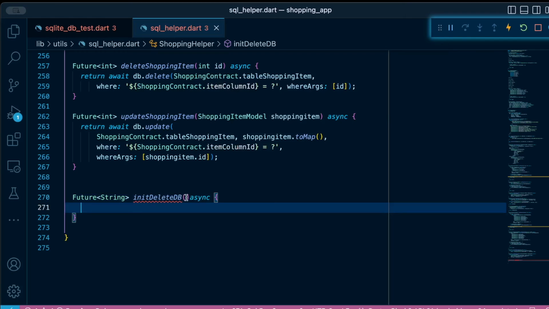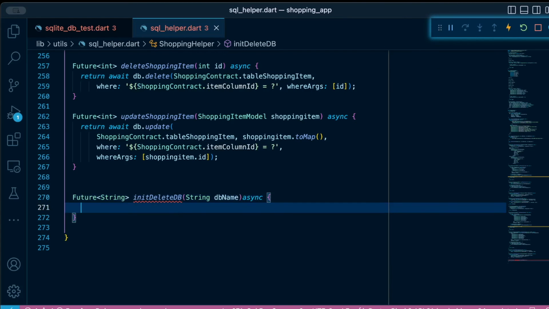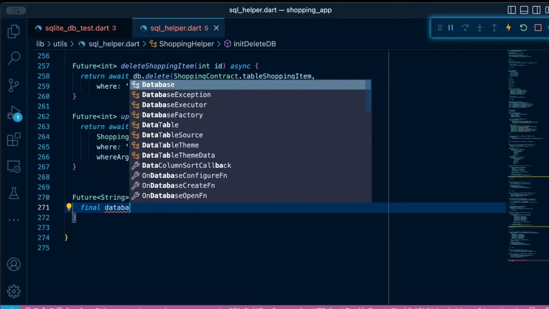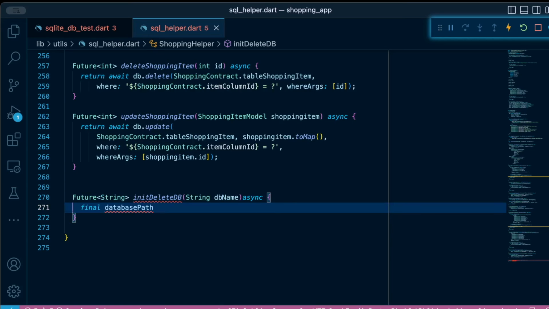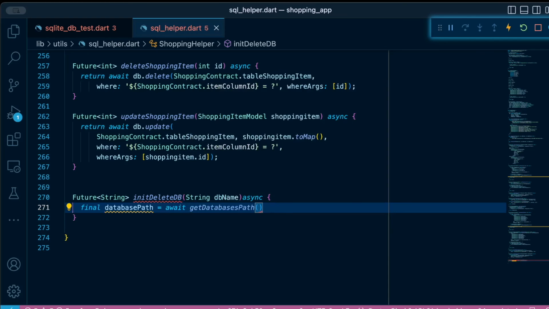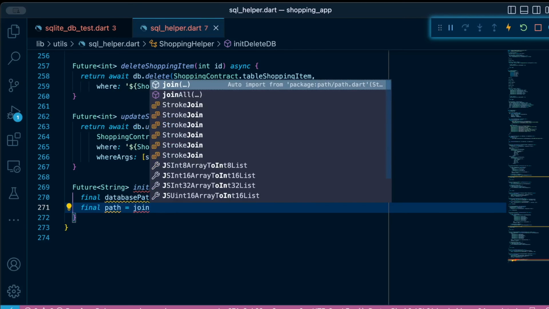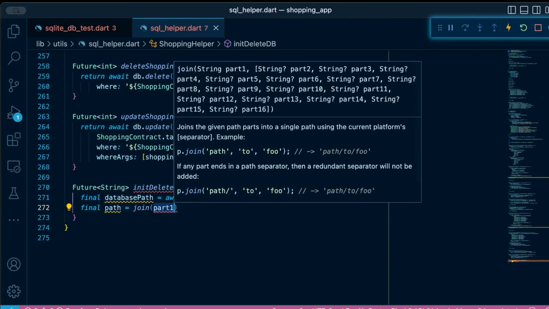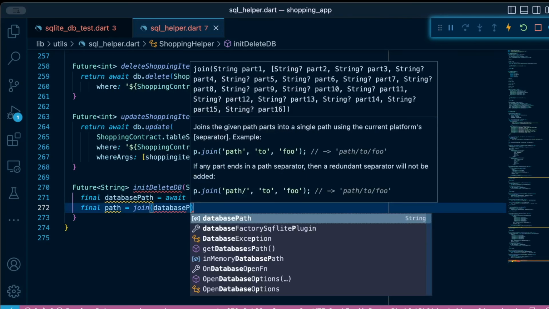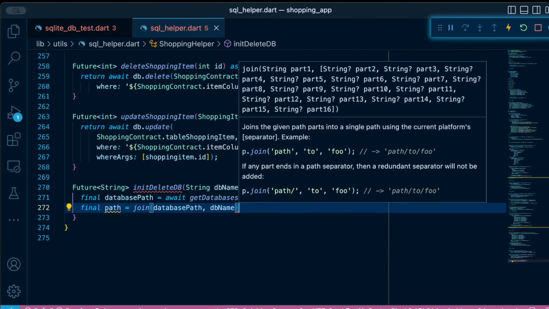So first thing, we need the database name. Great. So let's define database path equals await get database path. Final path equals join. We did this in the main dot dart, just passing the database path, and then we'll pass in the DB name that will be passed here.